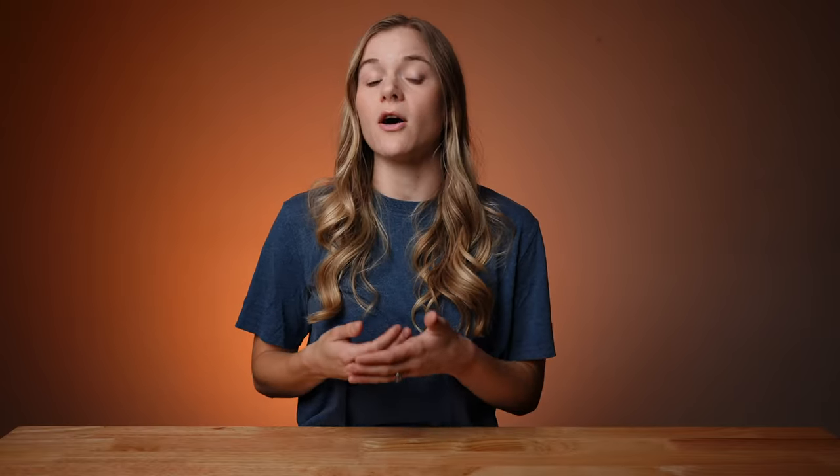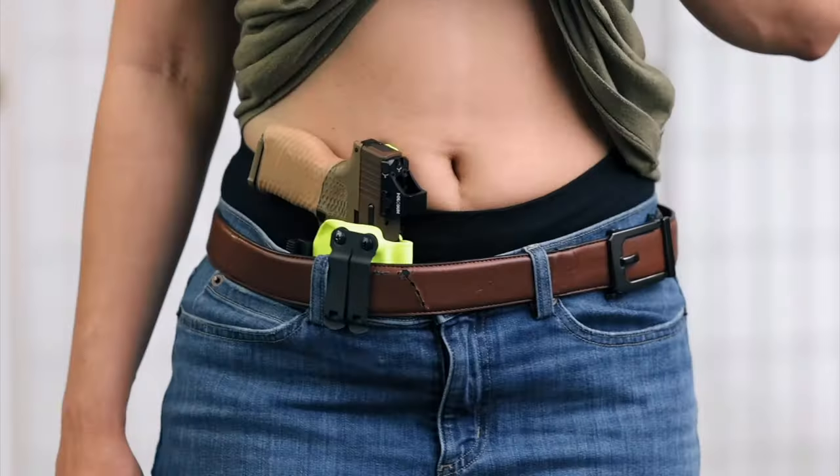When you evaluate a holster's concealment features, try to imagine the forces that actually make them work. How does the holster apply force? How does that force interact with the concealment features? And what makes it stay where you put it? Does the holster rely solely on the clothing it's being attached to? Does it require the use of a belt, or does it have its own built-in mechanism for applying force?